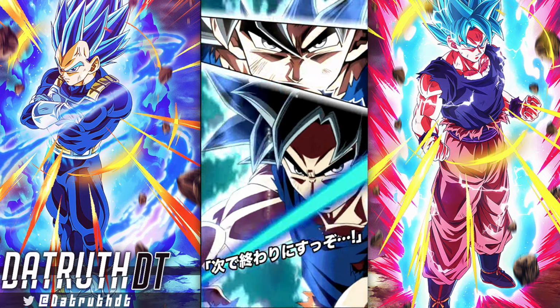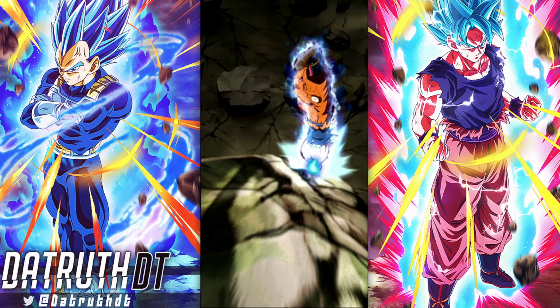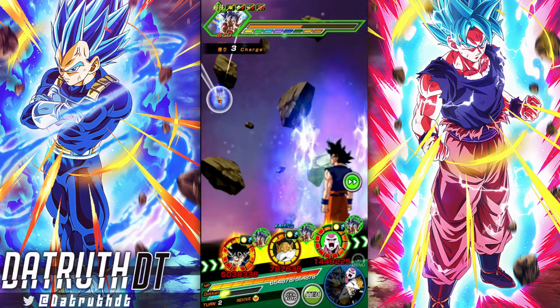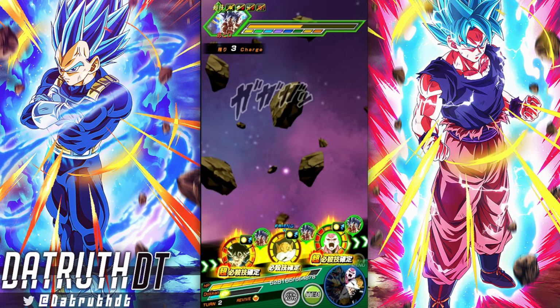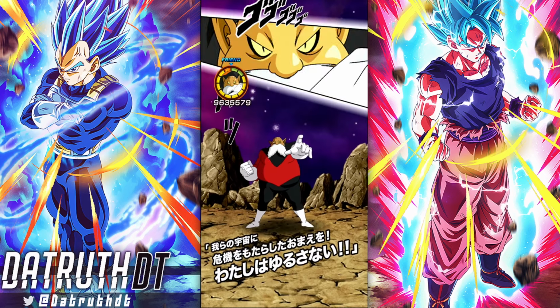UI Goku is tech, right? So we bring superhero. We run the Gammas, Beast Gogeta, Evolution Blue Vegeta, UI Goku, Blue Kaioken, Evolution Blue, and we're good. I was like, wait, what?